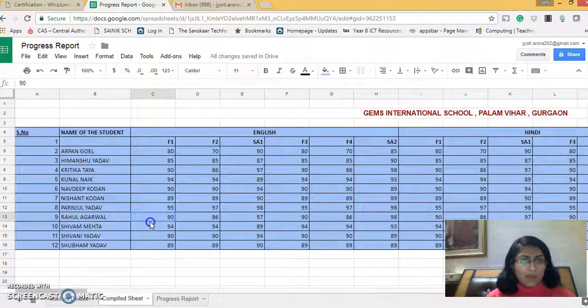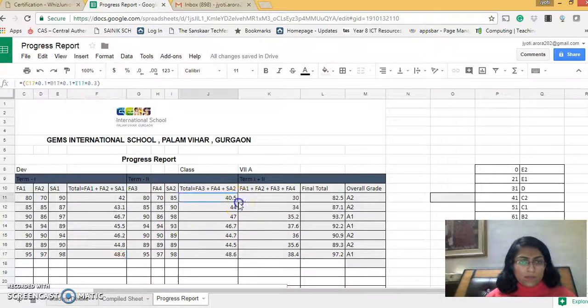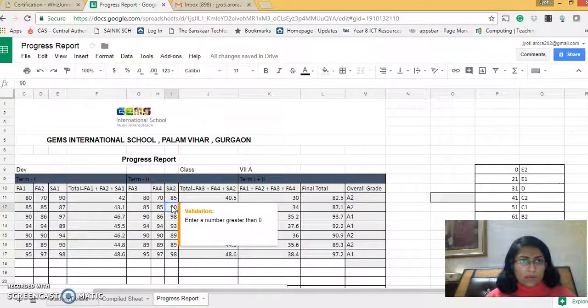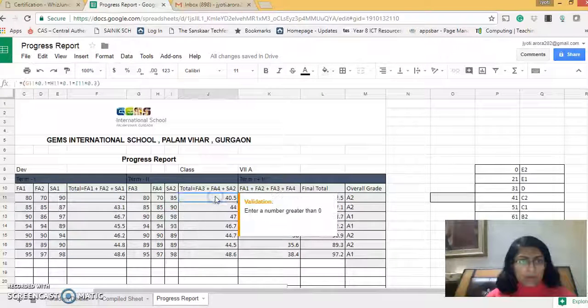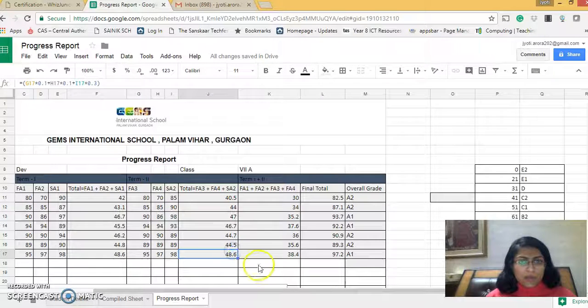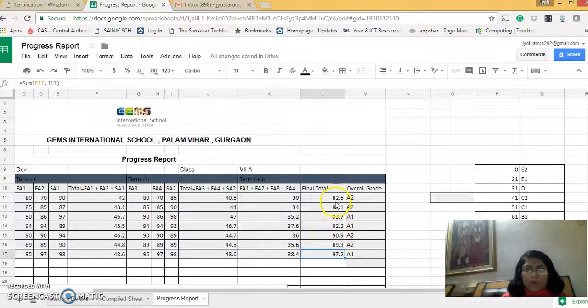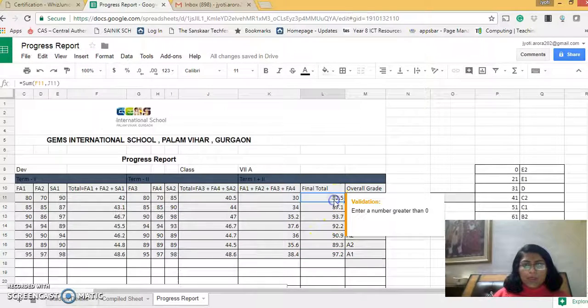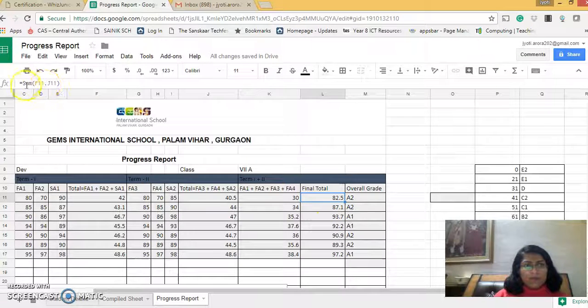In the same way we can put the sum function also. So here you can see that I have changed the formula to function.